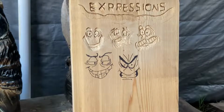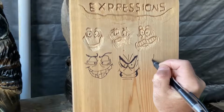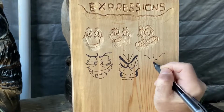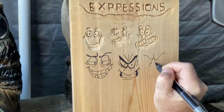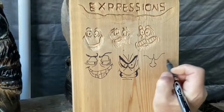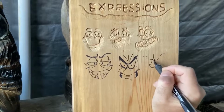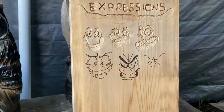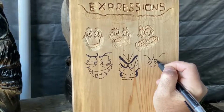This guy right here, and let's get one more here. See how he goes from goofy to a little more sinister, and now let's do one that we could actually get a piece of wood and make him more of a wood spirit type look, and we'll draw kind of like the bark or the sides of the tree around this guy, and I'll give you an idea of where we're going with this. Let's just draw 2 lines like there. So this guy's actually going to have a nose, okay? And he's got his little lines right there to start off his eyes. We'll give him 2 little beady eyes.